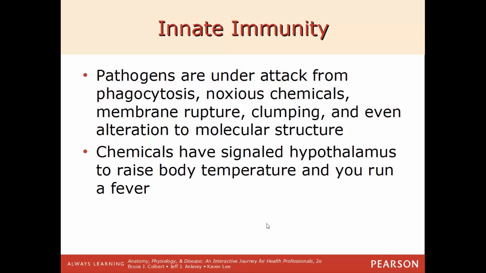Now, the pathogens are under attack from phagocytosis, noxious chemicals, membrane ruptures, clumping, and even alteration to the molecular structure. So there are chemicals that have signaled your hypothalamus to raise your body temperature, and then you run a fever. So that's why a fever is a good indicator that you have an infection somewhere.